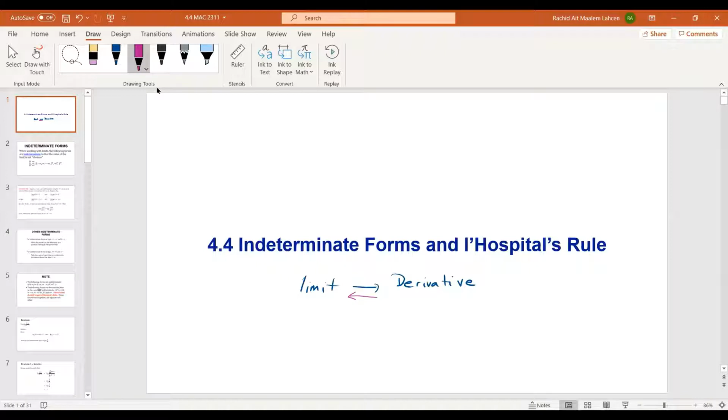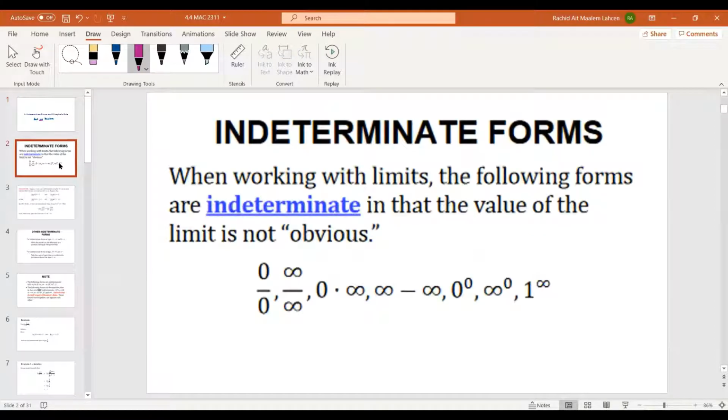However, there may be some problems if L'Hopital rule does not apply. So in this presentation, we'll define in which cases it applies, which cases it doesn't apply, and which cases you can just pursue what you already learned. You don't have to use L'Hopital rule. Now, of course, some, when they needed to use it, they used it, and that's fine.